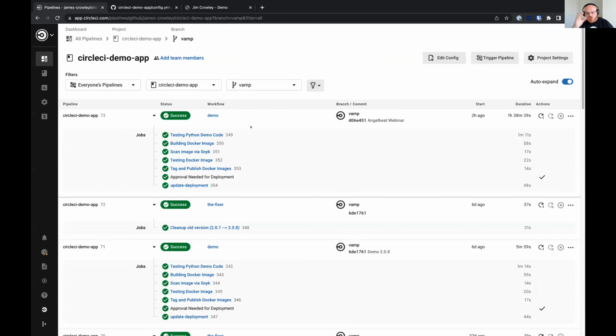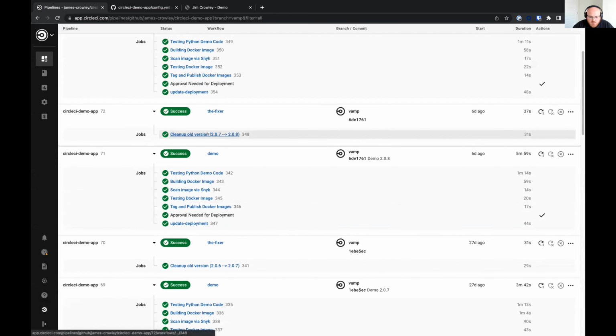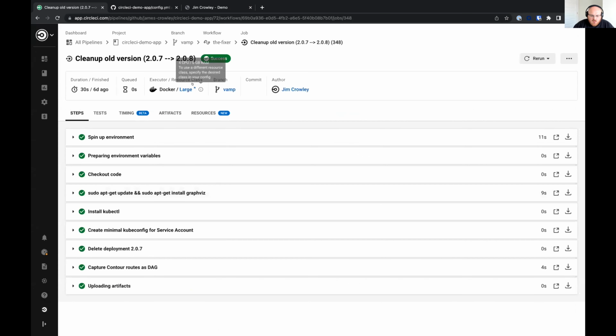I can come back here, and what's going to happen is on our platform, in our continuous deployments section, our Vamp product will actually hit our platform again to go ahead and clean up that old build. We can see that down here, where I deployed a version of 2.0.8, and it saw that, hey, 2.0.8 is golden, it's good, and it's going to roll back, aka delete, the 2.0.7 deployments.